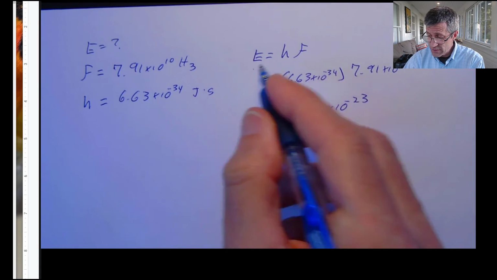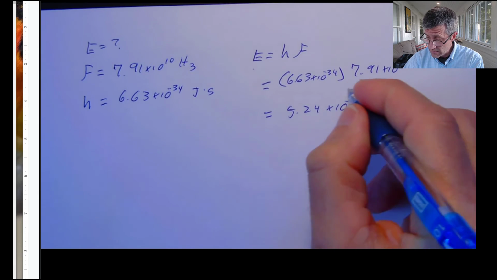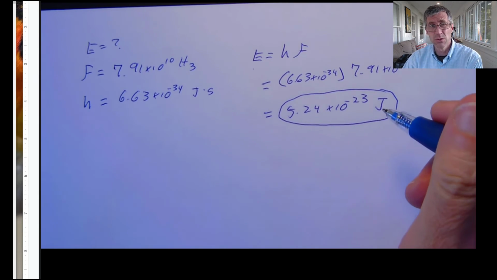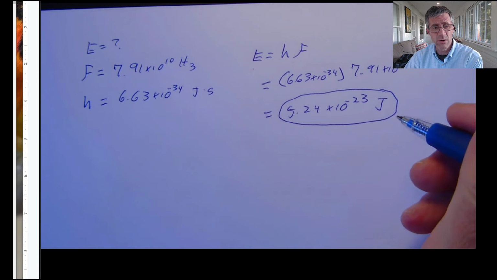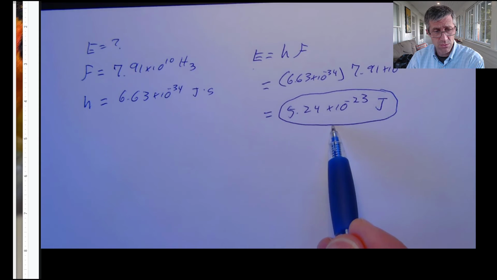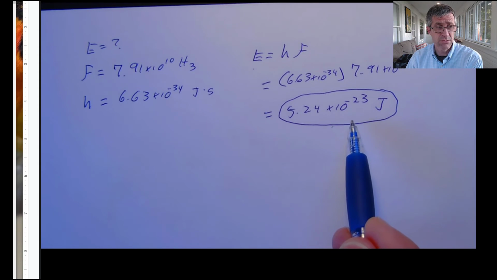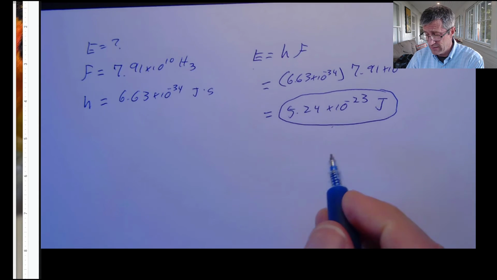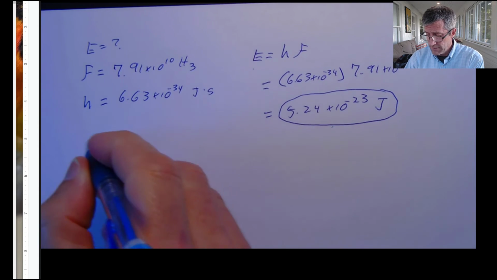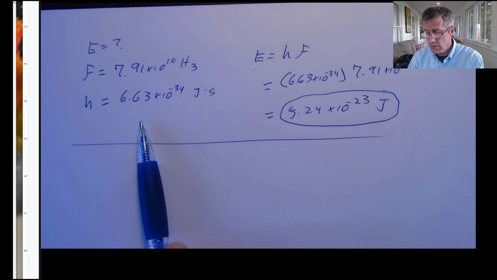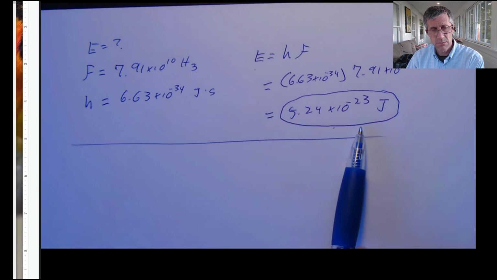And again, it's energy, so I want to make that joules in the end. Joule is our measurement of energy. It takes about 4 joules to raise 1 gram of water by 1 degree Celsius. So a joule is a really tiny amount of energy, but we're talking about light, and light's a really tiny thing. That photon is a really tiny packet of energy. So again, this is what I'm asking you to do. To get full credit, I'll ask you to show me what you used, how you used it, and then the answer.